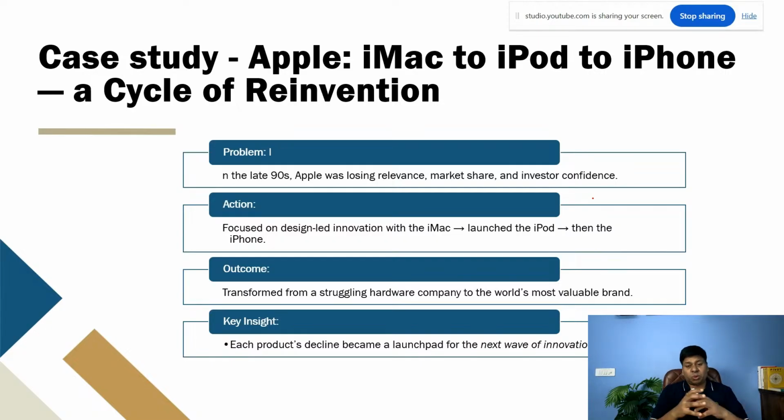I'm not sure whether Mac is working or Apple is working basically for the new revolution. This iPad was a revolution, or iPhone was a revolution. Let's see, there must be something. And the outcome was they transformed, and at one time this organization was struggling as a hardware company, and it became the world's most valuable brand.